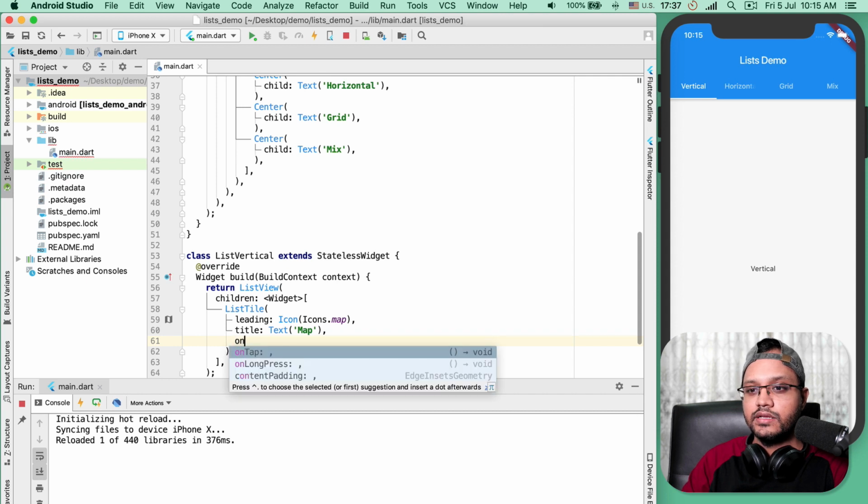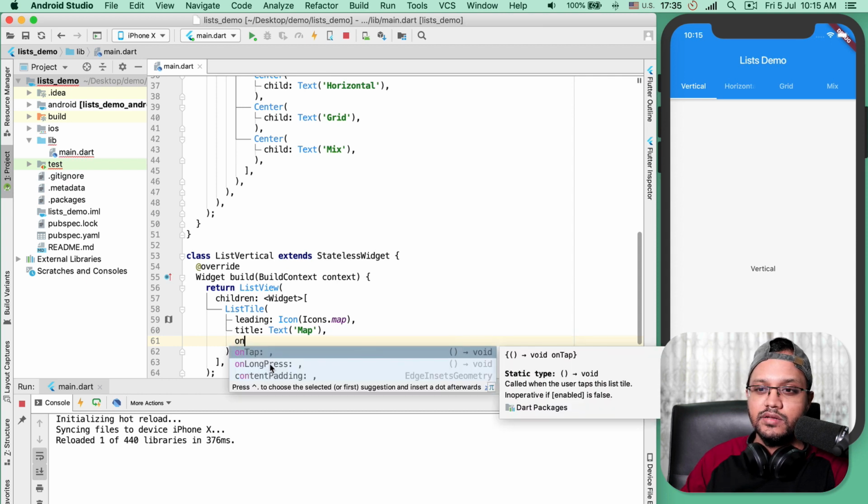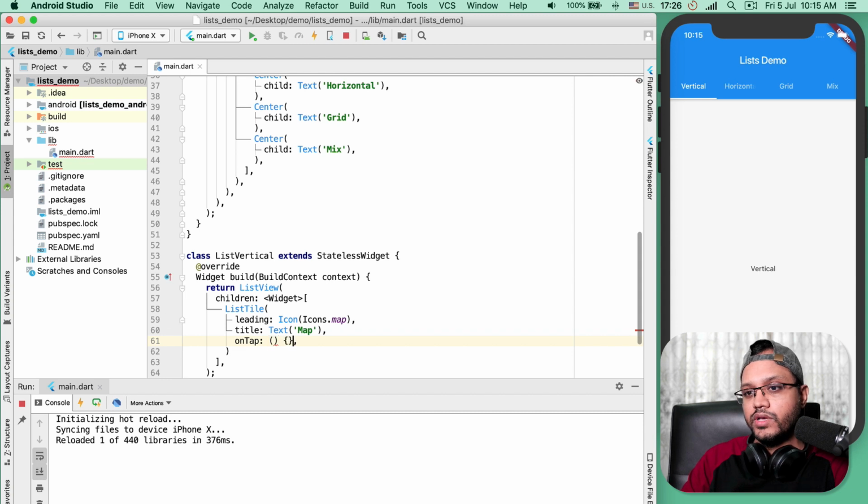It is very easy. Just use onTap. There are basically 2 gestures, onTap and onLongPress. Here we are using just onTap. We are creating an anonymous function here, and when the user clicks, we want to print that map.